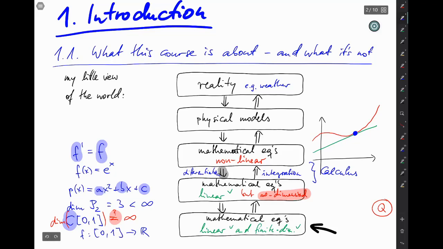Well, there's linear algebra, which is the other big course in your first year maths. Linear algebra is sitting here. Linear algebra is just about solving those linear finite dimensional problems. These problems here are studied in functional analysis. Functional analysis is the big infinite dimensional brother of linear algebra. So it's looking at very similar problems, but just with the infinite dimensional difficulty on top of it.